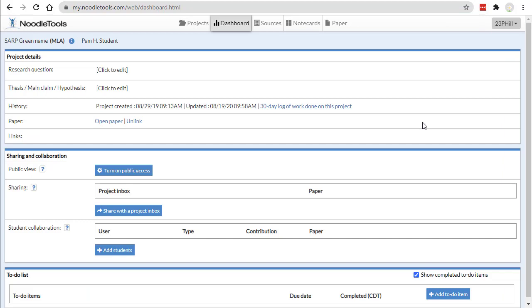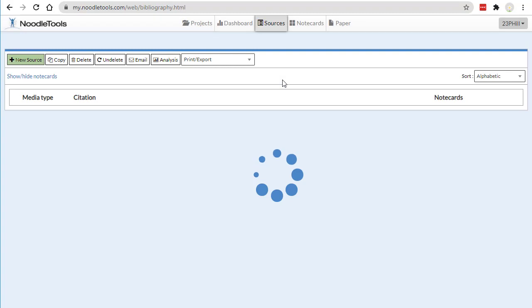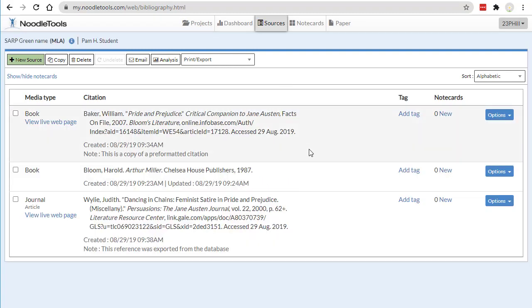Once you have several sources, you can click here on the Sources tab to locate all of them. One thing that's kind of nice here, if your source is a web page or a journal article from the databases, you will have a link here that will take you directly back to that source. So that can be super helpful and keep you efficient when you're going back and forth to different sources.